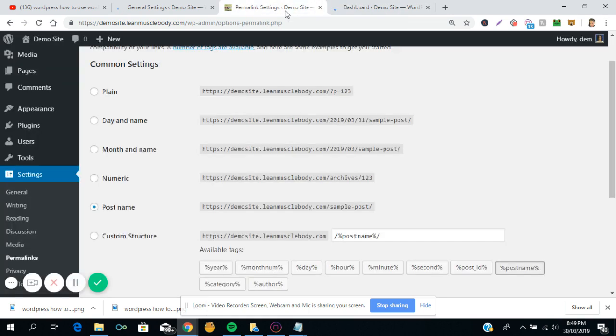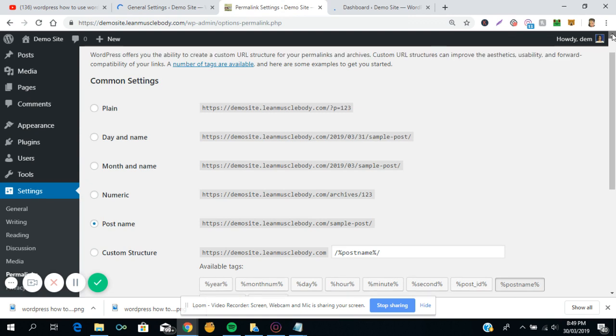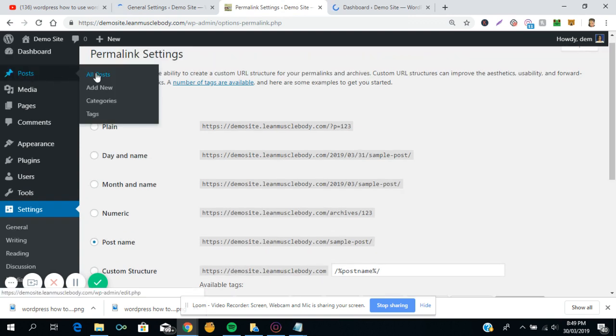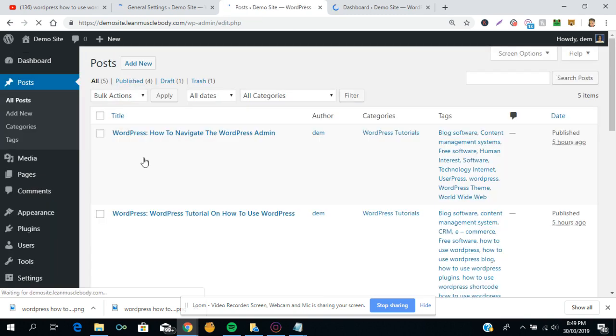When you write a post or a page, you would see above the post that there is a permalink. So let's go here. This is the last post I just wrote. If you click on edit, it will take you back to the WordPress editor.